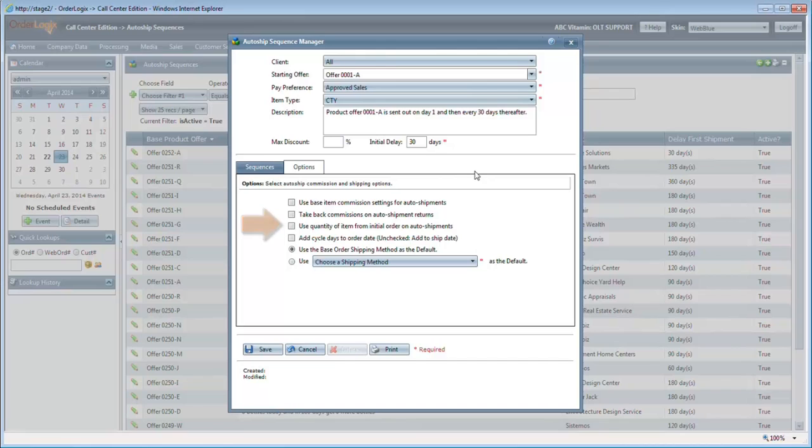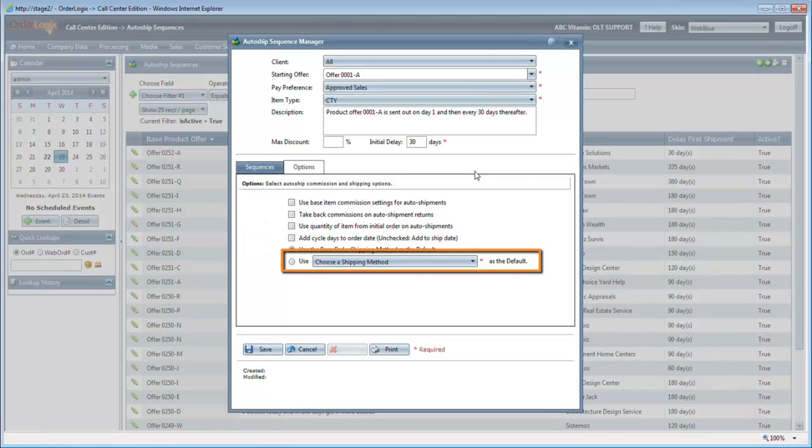if they ordered more than one on their initial shipment. Select the checkbox to add cycle days to order date if you wish to have the initial delay amount, as well as the number of days that were covered earlier in the tutorial, begin counting down based on the order date, which would be regardless of whether or not the order succeeded payment. Leaving this unchecked, as it states, will add the cycle days to the ship date, ensuring that payment has been captured.